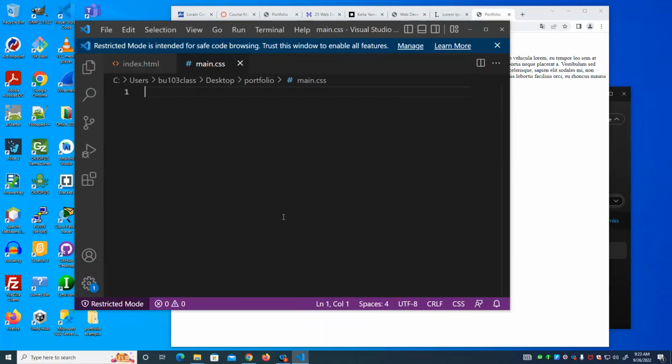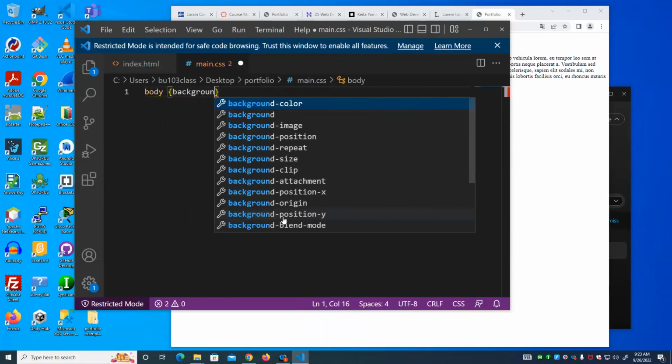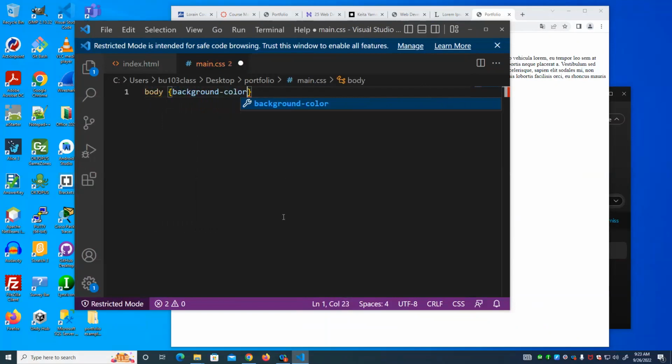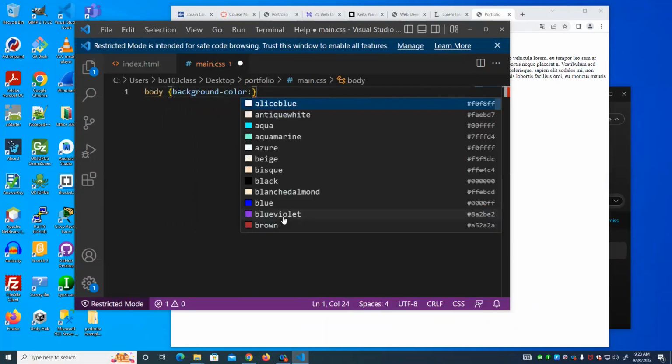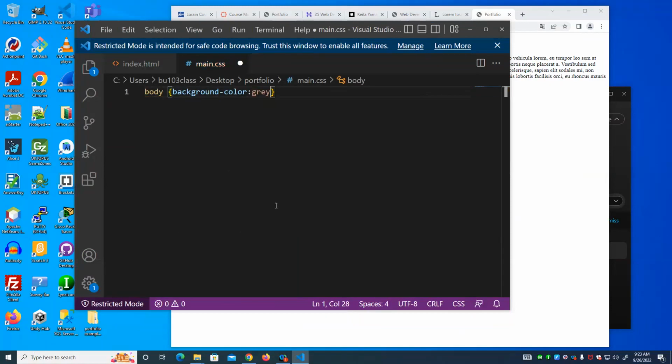So first thing I'm going to do is I want the whole body to have a background color of gray. And if I look, I could pick dark gray or whatever. But I have more control of that.